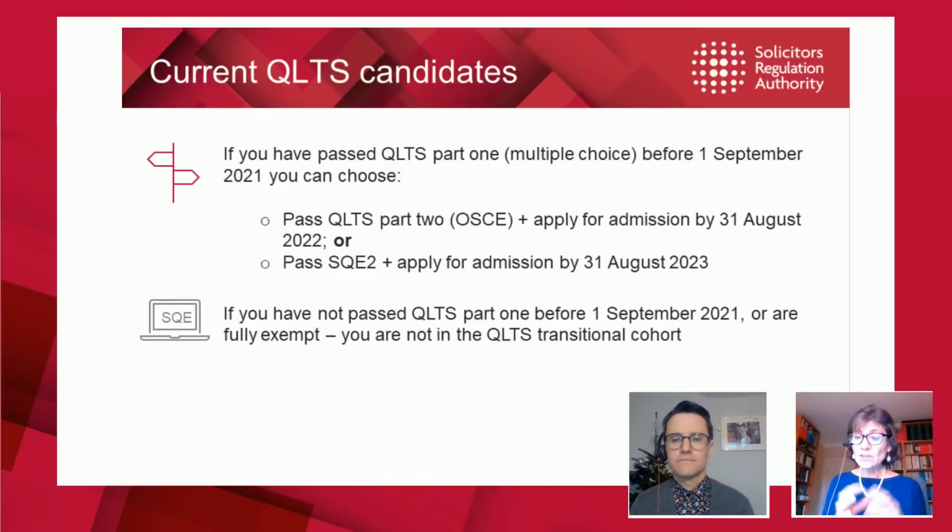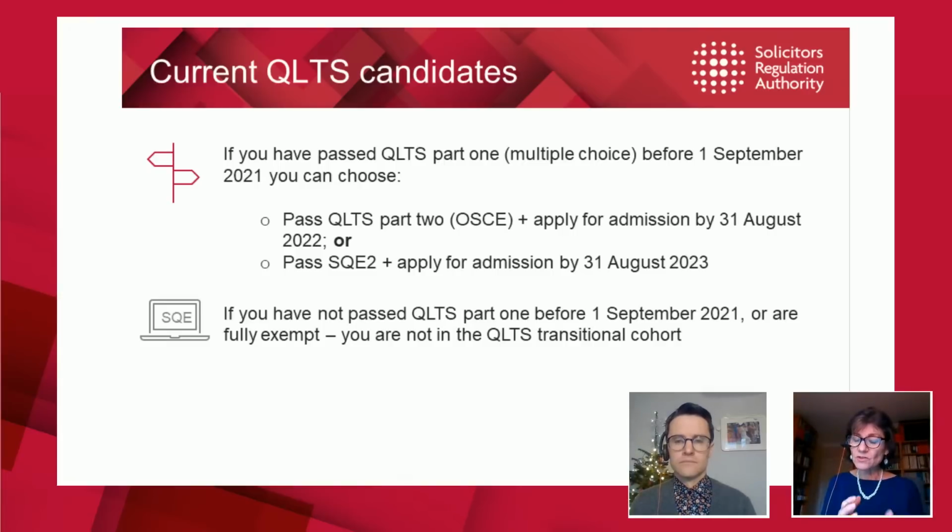So what we have is the notion of, if you like, a transitional cohort of individuals who are partway through training at the point at which the SQE regulations come into force. And that date is the 1st of September 2021. So we've made arrangements for people who are partway through one of our existing routes on that date, so that they can either, at their choice, complete the route that they have started, or if they prefer, move on to the SQE, which by then will be available for them.